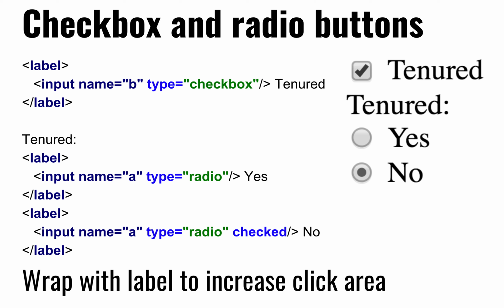Make sense? Also notice that these checkboxes are wrapped with a label. See that? What that allows you to do is to make the text, tenured, or yes and no, also clickable, so that if you click on the text, it toggles the checkbox. Again, that's a best practice, to make the clickable or touchable area as big as possible, especially on small screens where you're pecking at these checkboxes or radio buttons. You want to make it as easy to click on as possible. Make sense? Again, a best practice.